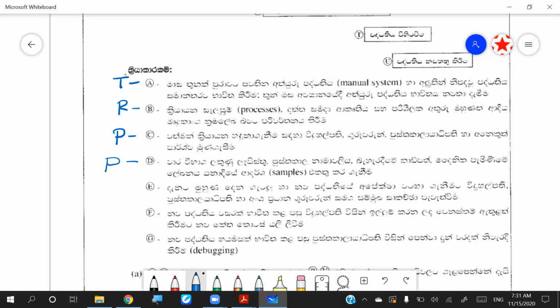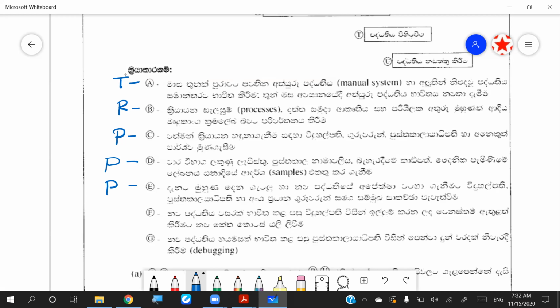And in the E part, it says interviewing the principal, librarians, sectional head teachers to understand their expectation of the new system and the current problems they face. So it is again, as we talked earlier, doing interviews to identify what are the things that they need. And again, E is going to be there with the P part as well.